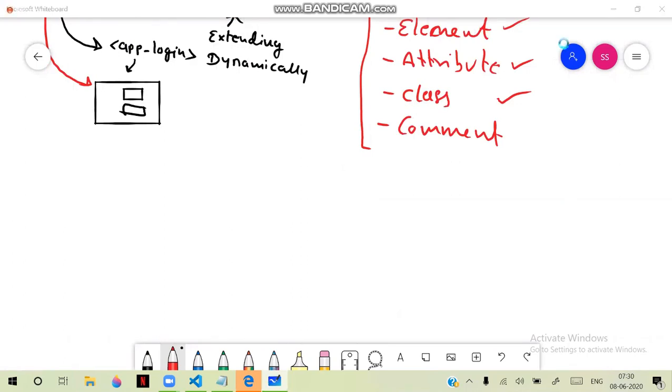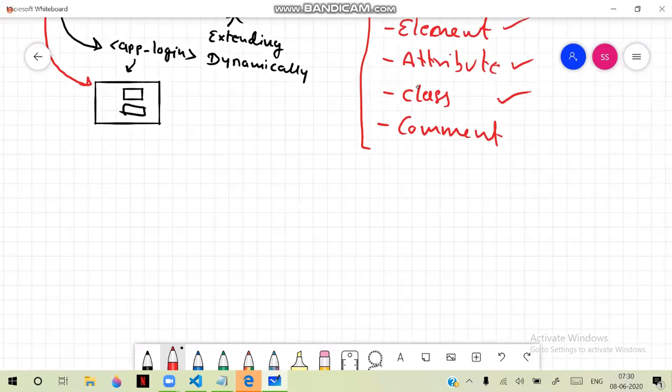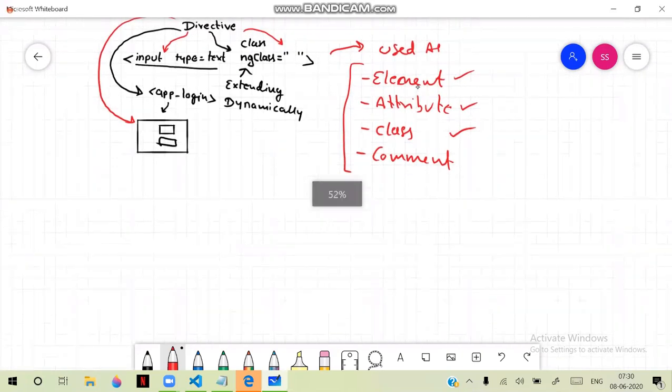So what does dynamic mean? You don't know static and dynamic? Already we learned. In the beginning of the architecture itself, I explained static DOM, dynamic DOM.